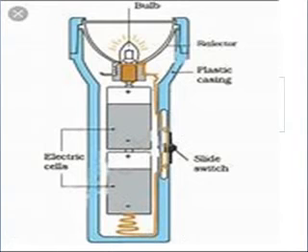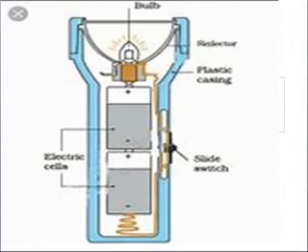And let's see the diagram of a torch here. Inside the torch, what do we have? Now this is the view of the torch. Here you can see the bulb, the reflector, the plastic casing, and the slide switch. When the slide switch is put in the on position, the circuit is completed and your bulb starts glowing. This is the basic mechanism of a torch.